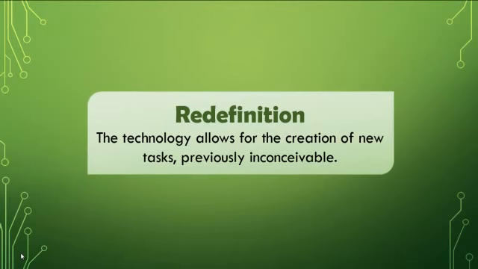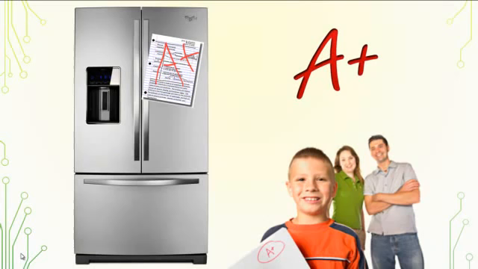And finally, we reach redefinition. At the redefinition level, you've augmented and modified the task, and now the technology gives you the ability to create new, previously inconceivable tasks. In the days before we had access to the whole world at our fingertips, when a student polished their final piece of writing, it was seen by the student, the teacher, and the student's parents when the paper went home.